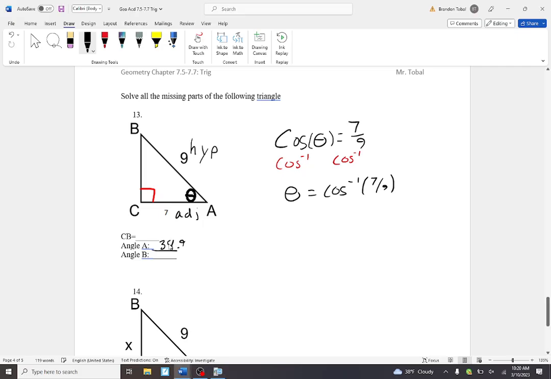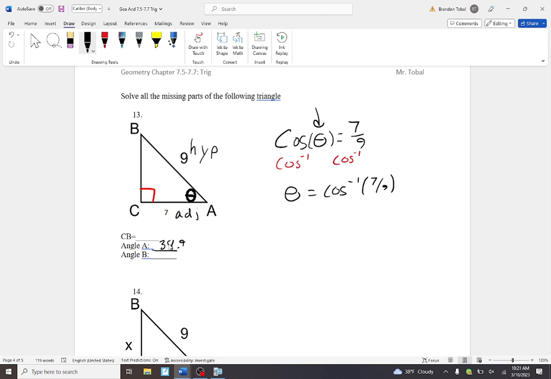If there's anything next to the cos, then we do -1. Alright, angle B. Whether you put theta, X, or A for the variable, it doesn't matter. But if the variable is in the cos, you have to use cos -1. This being a variable causes you to do that. 7 over 9. Or you could think of it as, I'm looking for an angle. That's when I use -1.